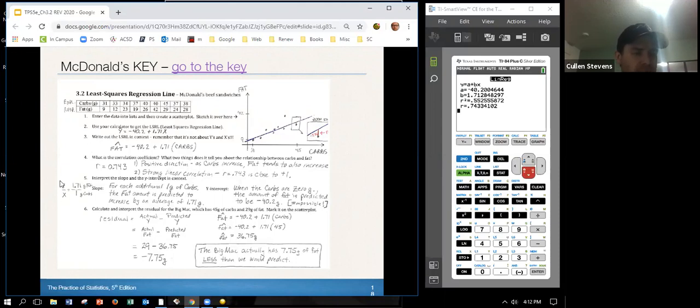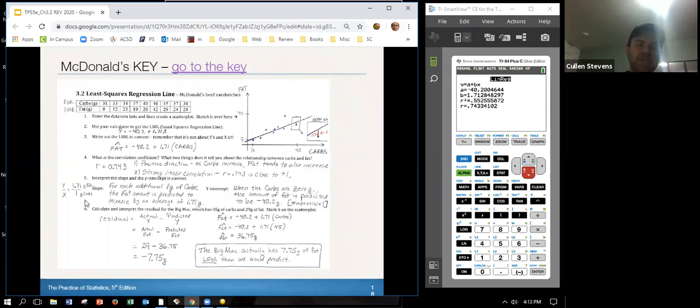I kind of put y over x, so I have 1.71 over 1. So that's 1.71 grams of fat over 1 gram of carb. So remember that this is a prediction and it's on average. So when you interpret slope, you need to do that. You need to put on average, because that's what slope means. And to tell them that we're working with this model, we need to have a prediction there.